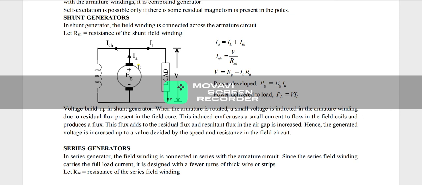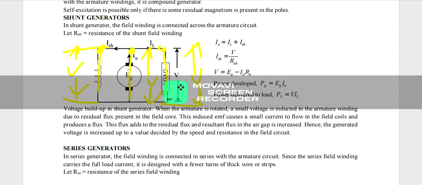What is the equation for voltage? What will be the value of voltage V? We know that since these three branches are connected in parallel, in each branch the voltage will be the same. That we will mark as capital V. This is V and this is V and this is V, right?